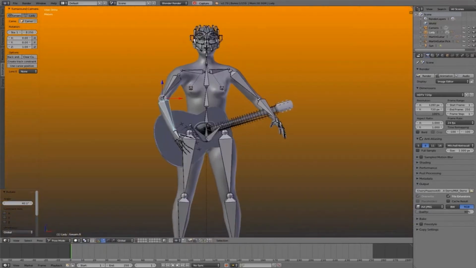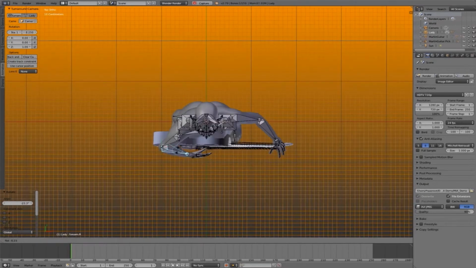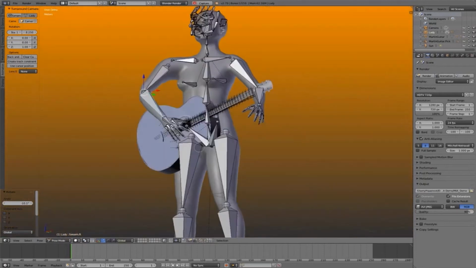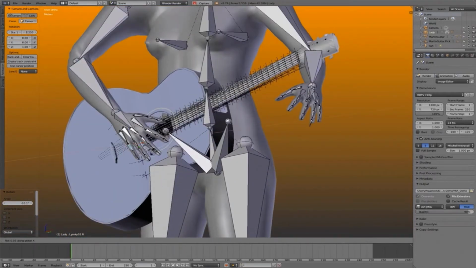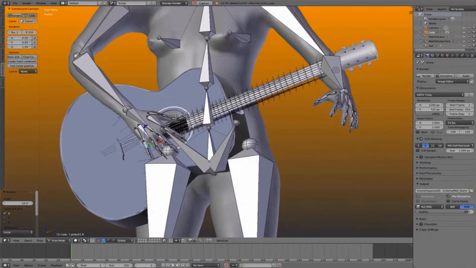I'll put the arm a little bit closer, since this piece is probably a picking arrangement. It's going to be a rhythm guitar component, the rhythm guitar track from the MIDI file. The MIDI file can of course contain as many tracks as you like and use them as you see fit.